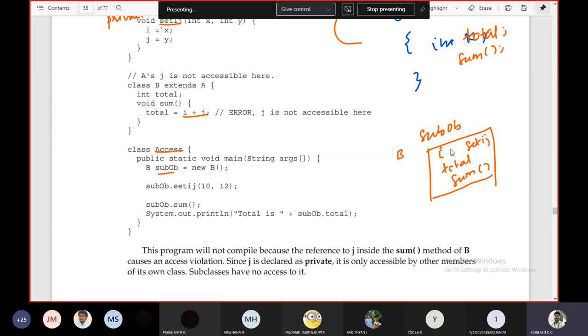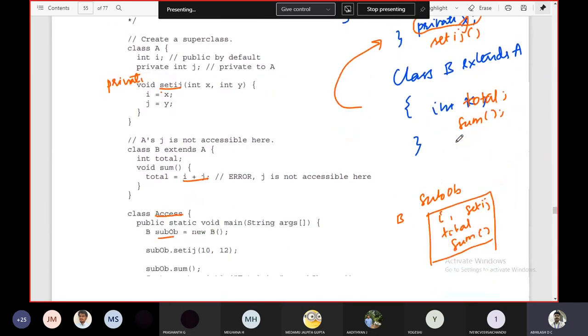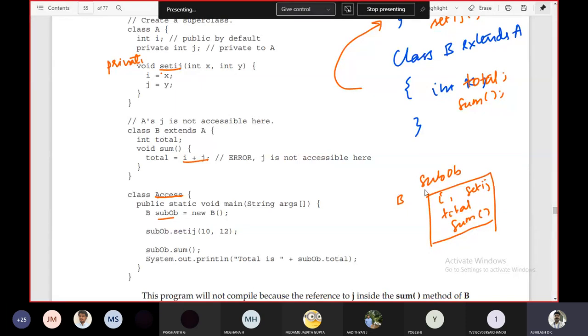But it cannot see what? It cannot see the j value because j is private. j is private. Only objects of A can see it. So whenever you are accessing the j element, there comes the issue, right? So here b equal to sub b equal to new B object, setting the object 10 and 20. Okay, there itself comes the problem. 10 and 20, because sub object cannot see this j. Here itself you get a compiler error.